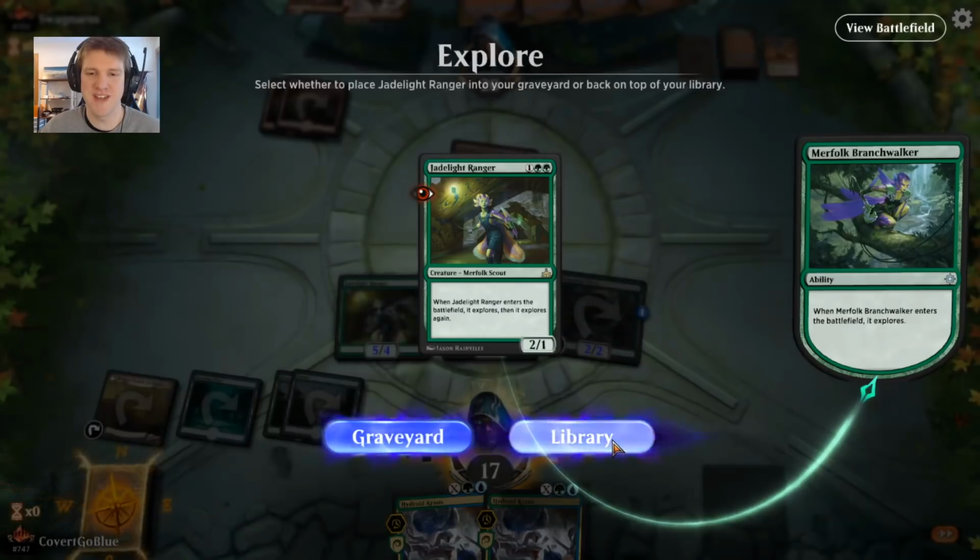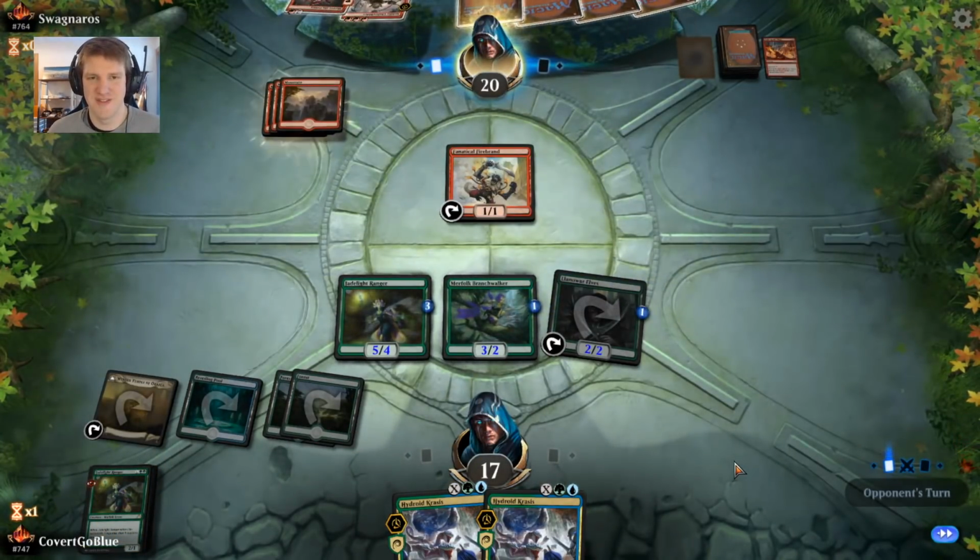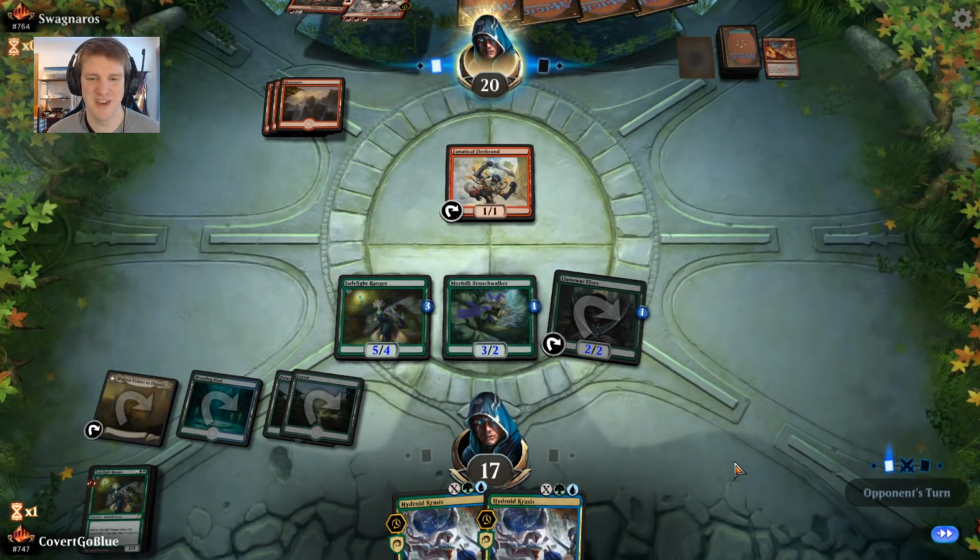Opponent is impressed with my skills. They should be. They should be so impressed. Your Chain Whirler has nothing. Nothing, I tell you.